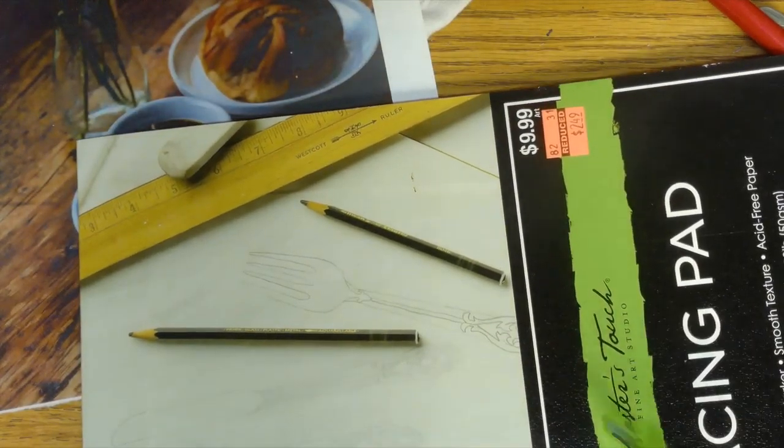Today we are going to do some art, and I'm trying to learn how to draw in colored pencils and all kinds of fun stuff. I'm just going to take y'all along with me on the journey of this. And I've got tracing paper, and it's just the Master Touch. I found it on clearance the other day.